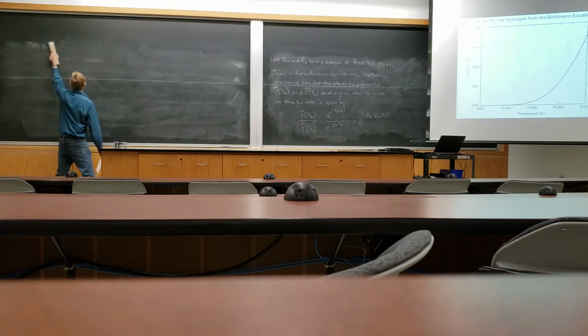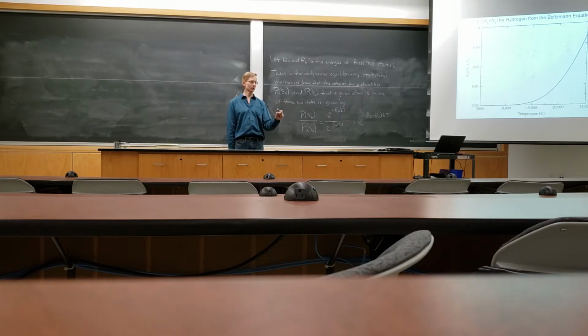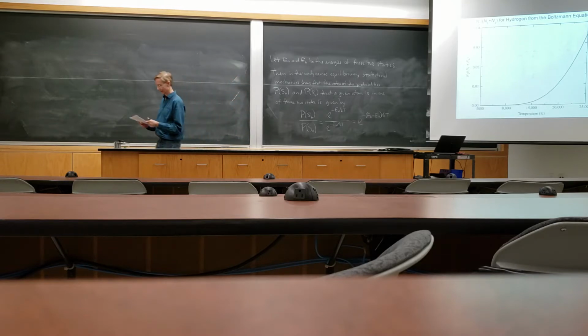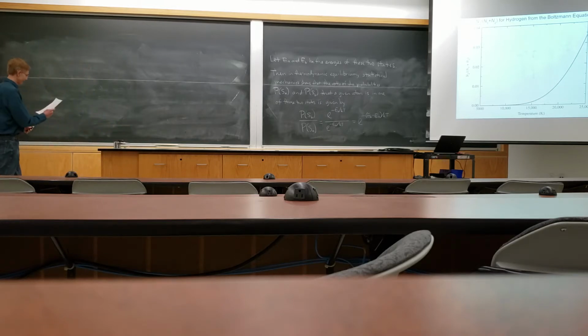And so we need to account for degeneracy. Oh, yes. There are more ways to put the electron in the n equals 2 level than the n equals 1 level, because the n equals 2 level has more available values of the other quantum numbers. And so that plays a role as well. It's the p orbital, right? Yeah, because n equals 2 has both s and p. So it's L equals 0 and L equals 1. And each of those has different numbers of m sub l available to it. And so we'll go through all that.